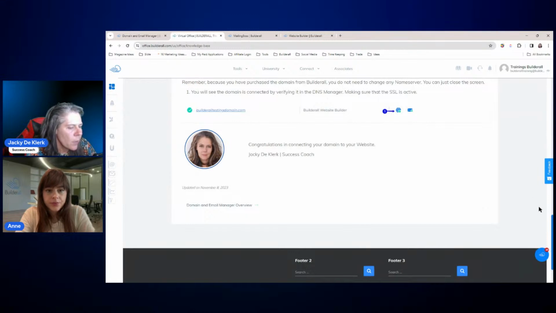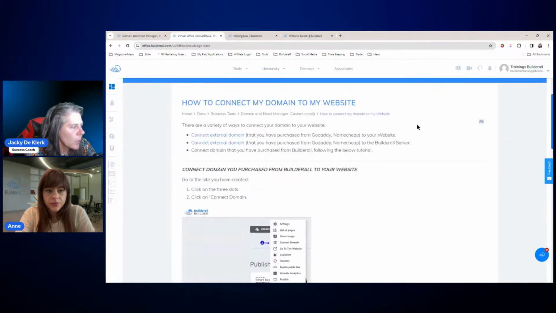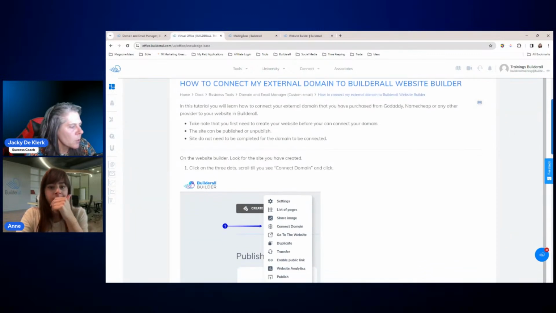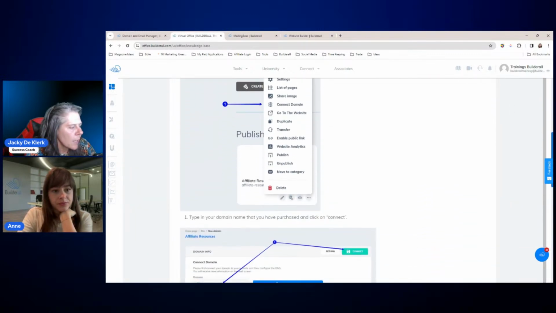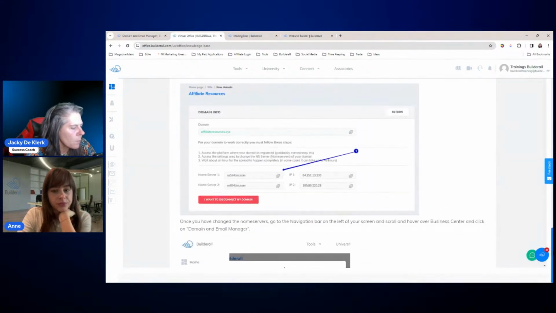If you do not see the verify email right there, you will find it underneath connecting domain. So let's go to connect external domain to your website. And right here, you would be able to go through it and you're going to see exactly how to connect the domain. And you're going to scroll down until you get to the bottom.